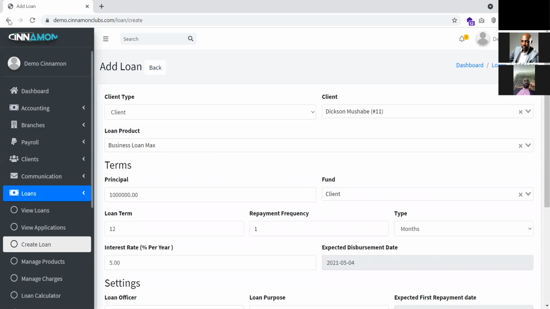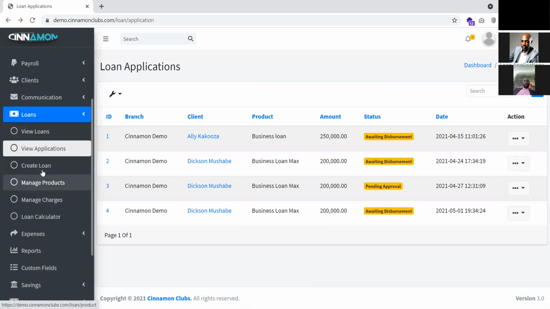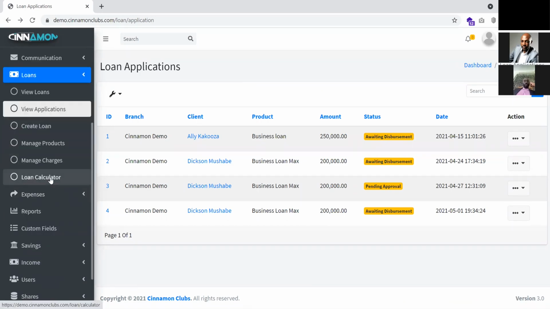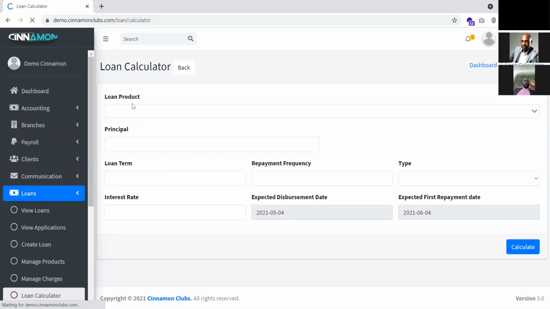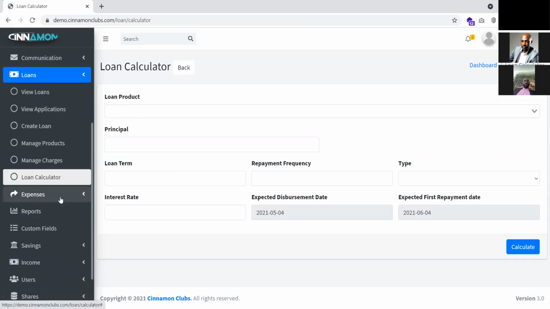So even if someone is unable to log onto the system, you as the administrator can apply for them to go through the process of approval. We have a loan calculator which helps with amortization. You put in the principal, the loan, the term, you calculate, and it gives you all your repayment periods, as opposed to people getting surprised at how the loan has been amortized.